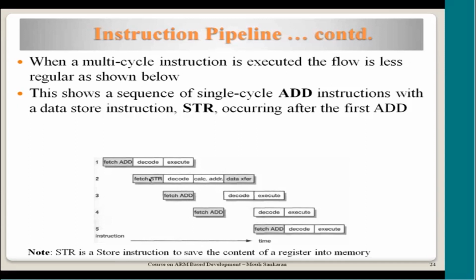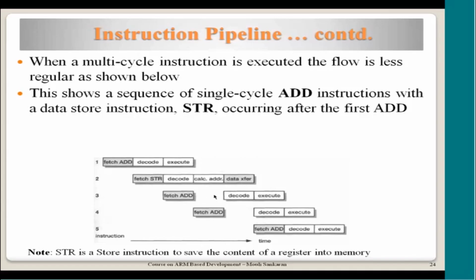So this instruction is taking one more cycle to compute the address to which the register content needs to be stored. After the computation of the address, the value will be put in the address register and the actual transfer of register content to the memory happens. So when some instructions take more cycles, when I say cycle, it means the cycle time of the clock, which is the cycle time for one stage of the pipeline, the remaining instructions get blocked till they complete it.